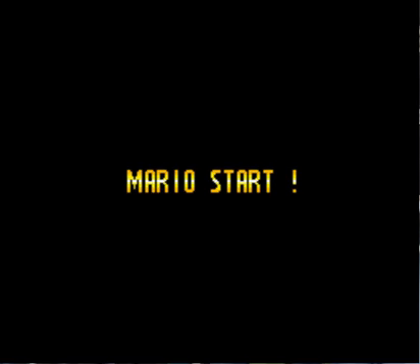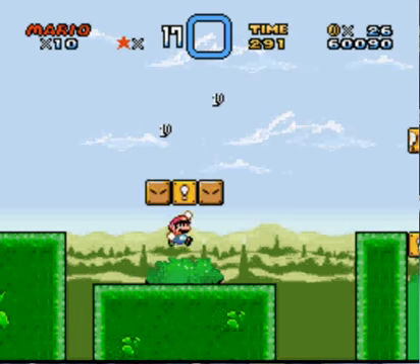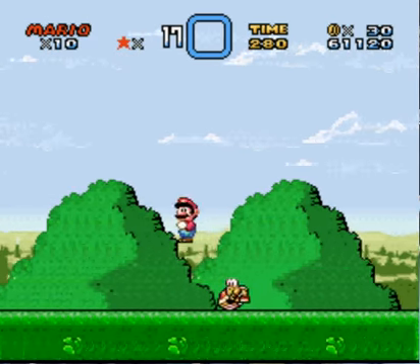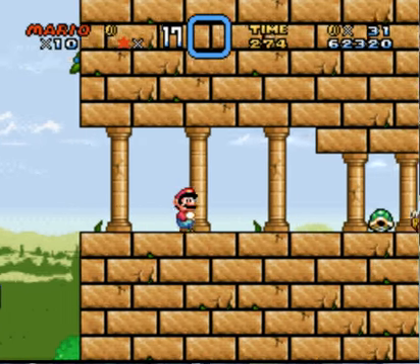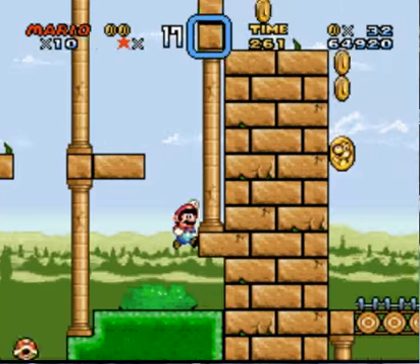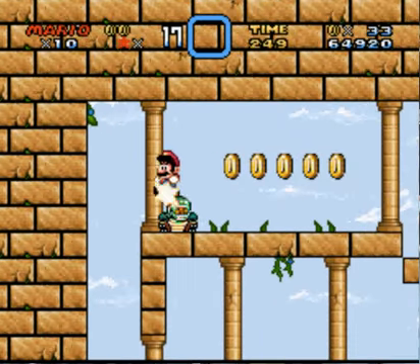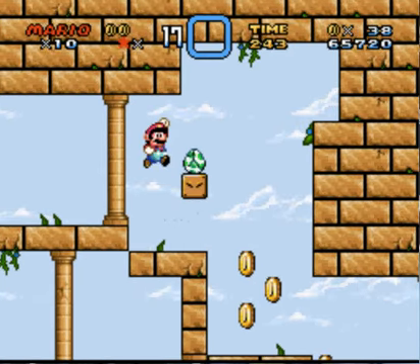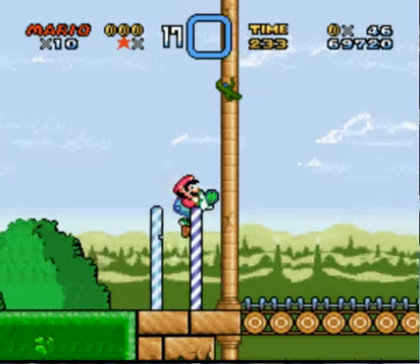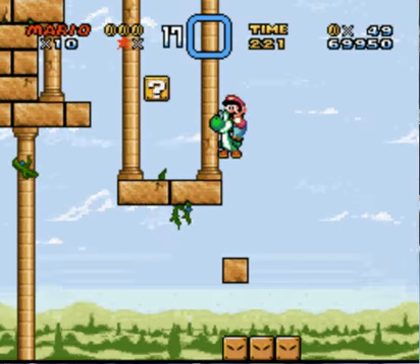Oh. Yeah, give me my complimentary free life. Yeah, coin block, I won't stay all day doing that. Yoshi. Oh, that's close. A free life. Okay. Oh, no.